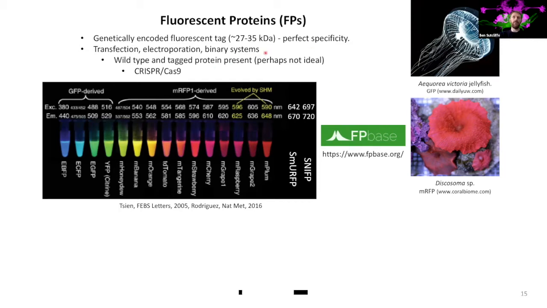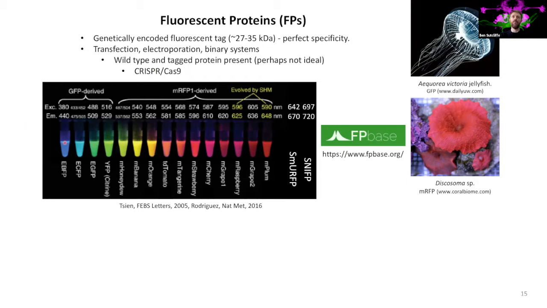Doing it that way is perhaps not ideal, because you've got your protein of interest tagged with a fluorescent protein intermingling with the wild type protein, which is in the cell. So you can't be sure whether your protein of interest is going to be perturbed by this tag or not, or whether the function in the cell will be disrupted. So what you can do now is CRISPR-Cas9 to tag the endogenous gene, and then see whether that actually is causing an effect, or whether you're just looking at the localization of that protein.